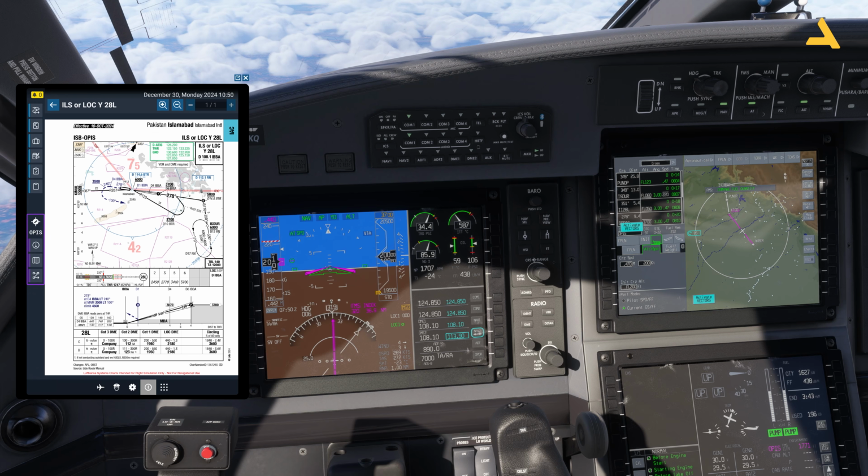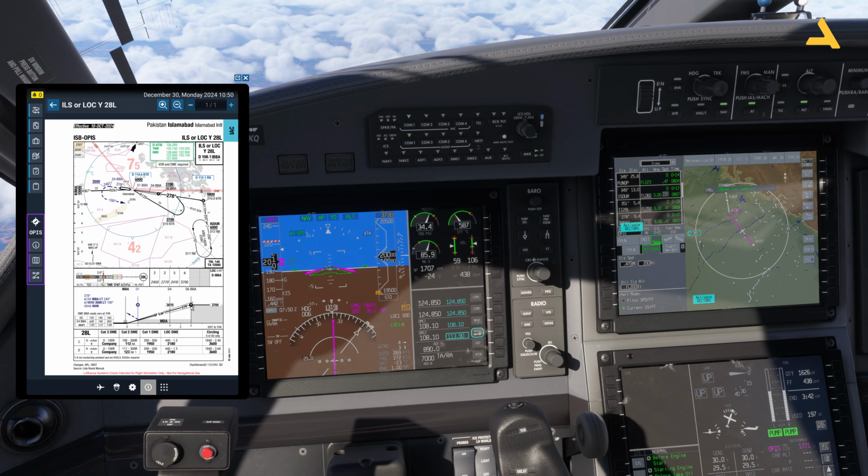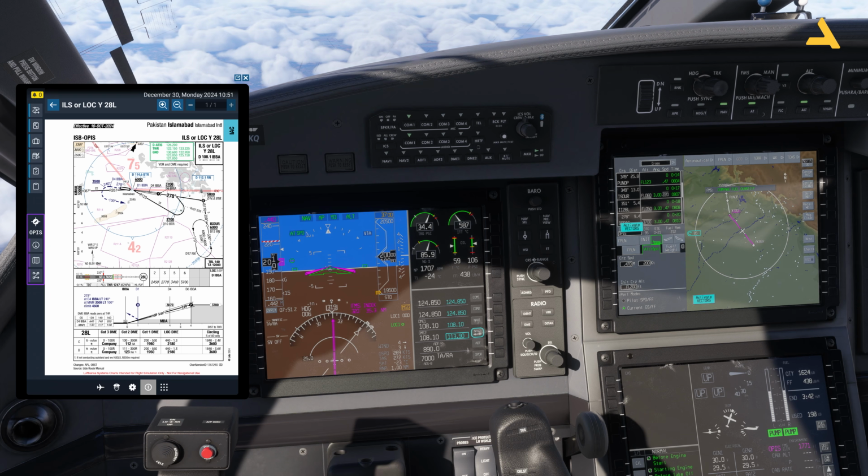It is actually the decision height at which you decide whether the plane is aligned with the runway or not, or whether it's following the glide slope or not. So this is the glide slope, and if the plane is not aligned with the runway or not following the glide slope properly, then at this decision height or decision altitude, you can just call it a missed approach, go around, and come back and land again. So that's why you have to adjust this altitude.